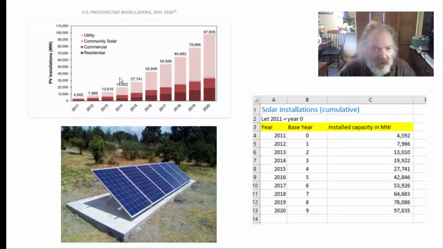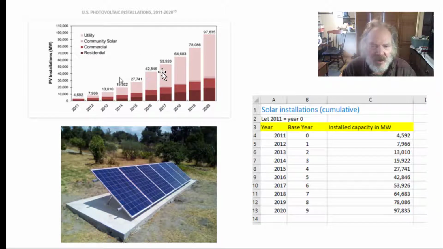Alright, this little video, hopefully it's really short, is going to go over how to accomplish the last two questions, how to go about it. So really what we're going to do here is extrapolate from previous data. This here happens to be the cumulative installation of solar. And this here is just the data in an Excel file from this chart here.